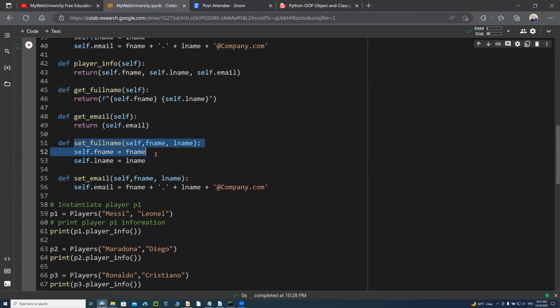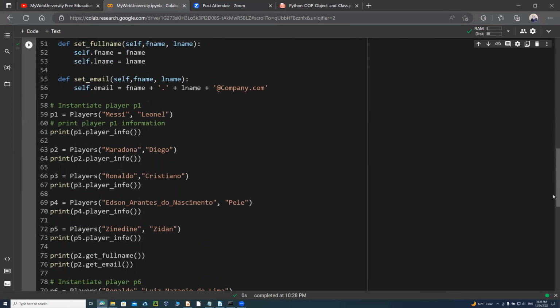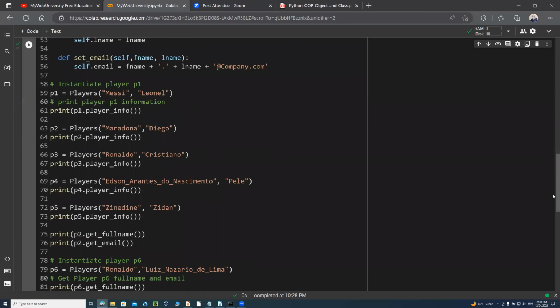And then the setter method is setting the attribute of a player or an object based on the value, the variable that we passed on, or the attribute that we passed on of the instance or the object. Instance and object, the same thing.